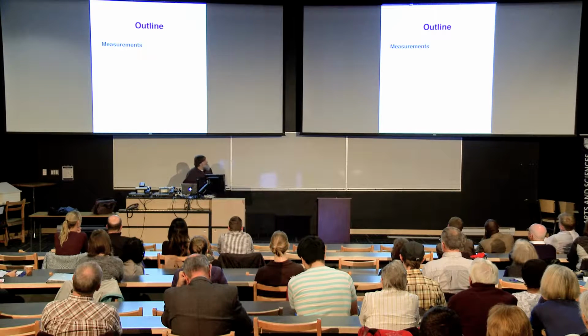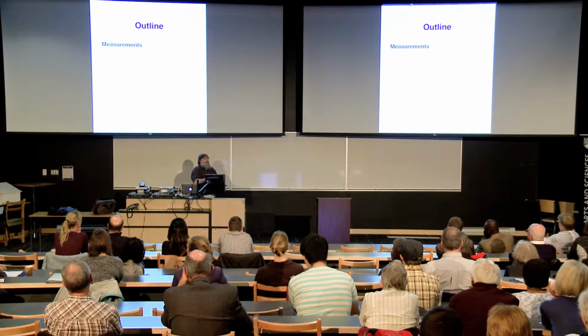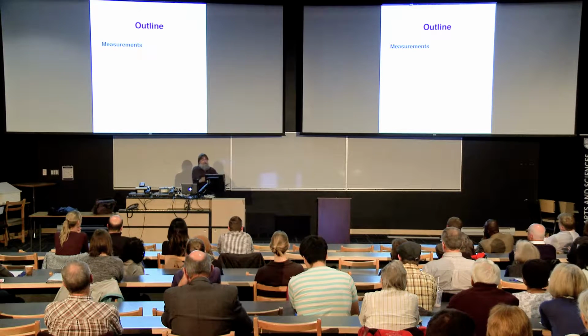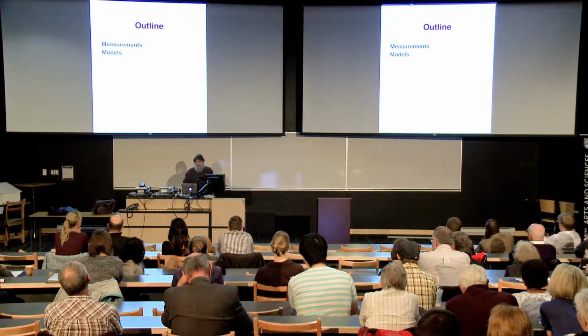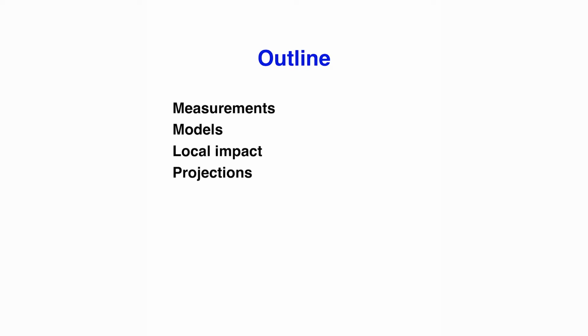I'm going to start by talking about measurements. And we're going to talk about how you determine things like global mean temperature. Then I'm going to talk about climate models and how you can use them and how you can compare them to data. Then I'm going to talk about projections, and then I'm going to talk about local impact.